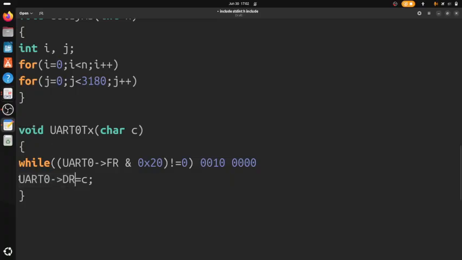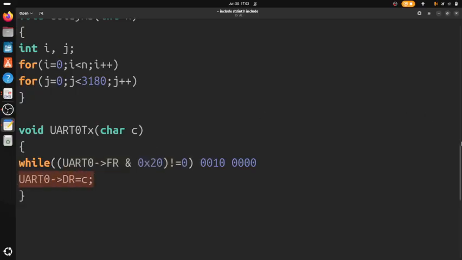So we are writing here UART 0 is now using the data register because the data will be transmitted, after it is shifted to the buffer. But what we consider in general is, if we use the DR register, then the data will be transmitted. So here the flag will be set, and then here the data will be transmitted.